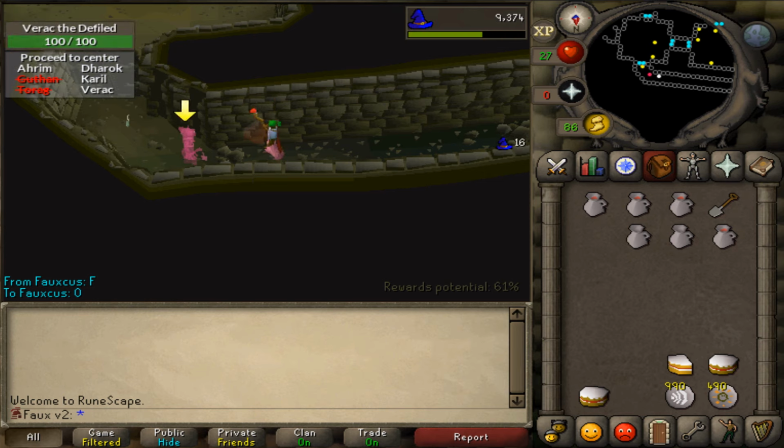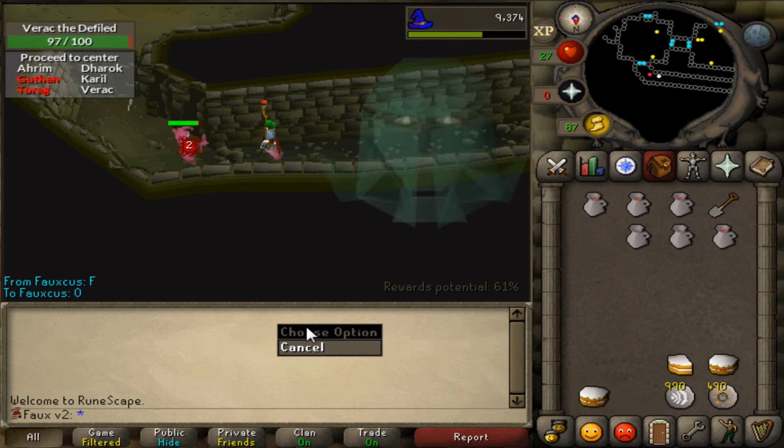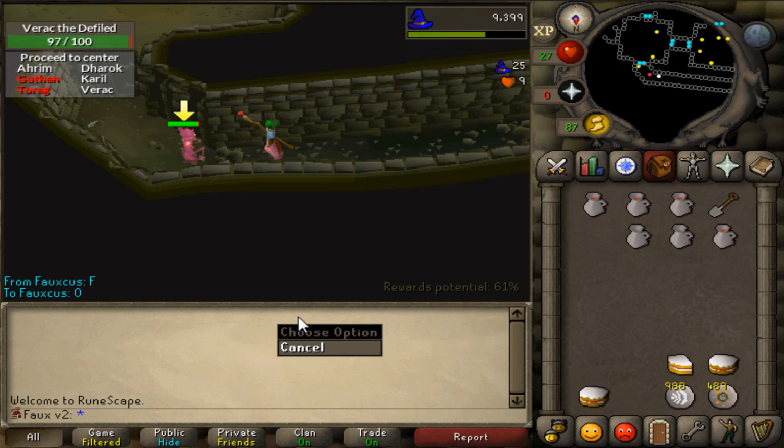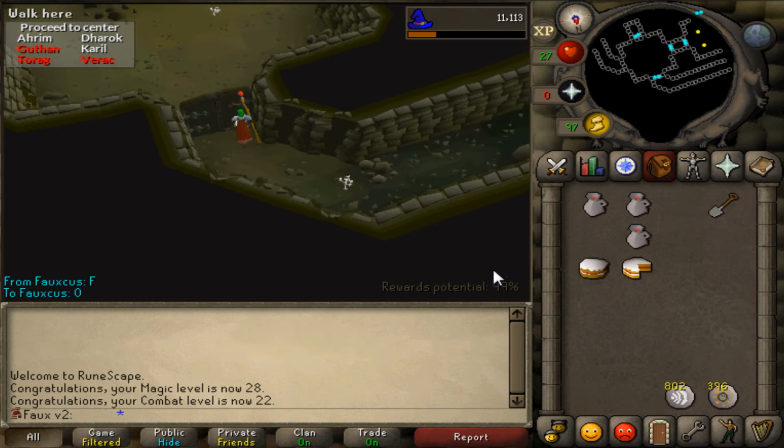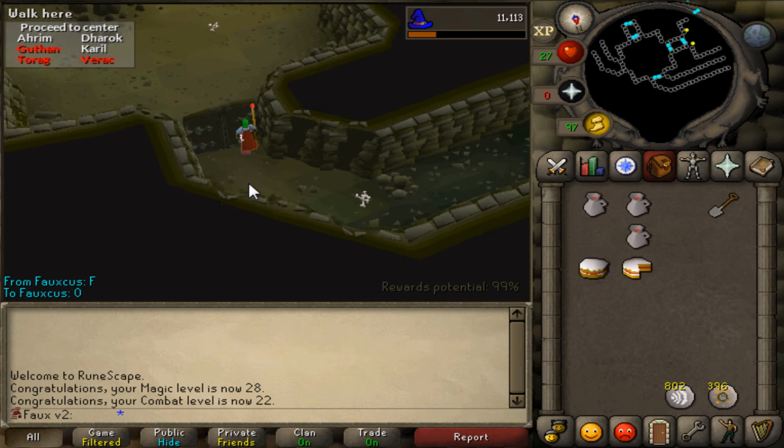Look for a square that doesn't have any rock formations on it. That's usually what it is. Sometimes there's 2 of those, so you have to pay attention. But any one of those you can safe spot the brothers on, or the minions, or whatever you want to do. So make sure that you know that you can do that.